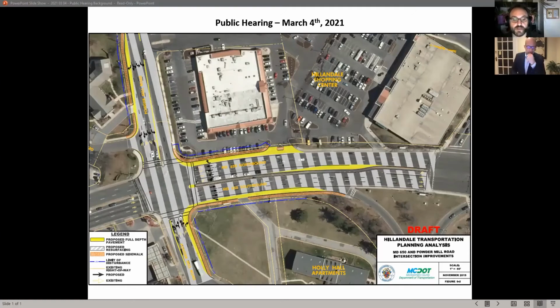Next, I want to speak about an item of particular interest to many people listening in, and is ultimately what prompted this more focused analysis in the first place at New Hampshire and Powder Mill. The analysis finds that the slip ramp opposite Elton does not provide significant benefit insofar as achieving the transportation adequacy metrics.